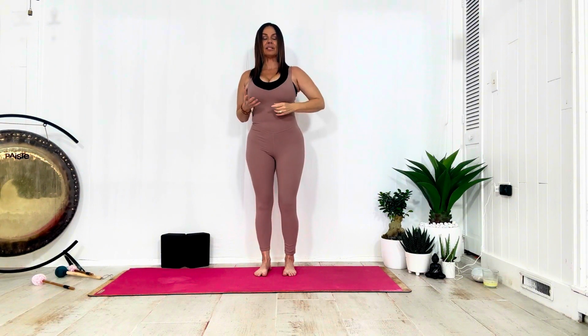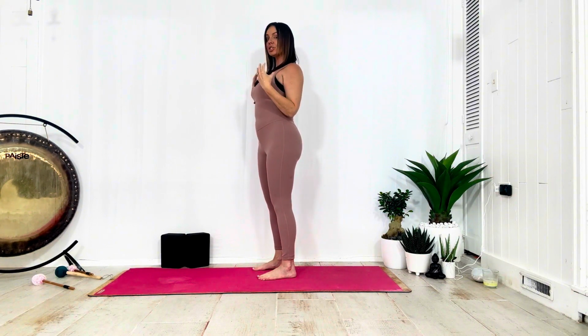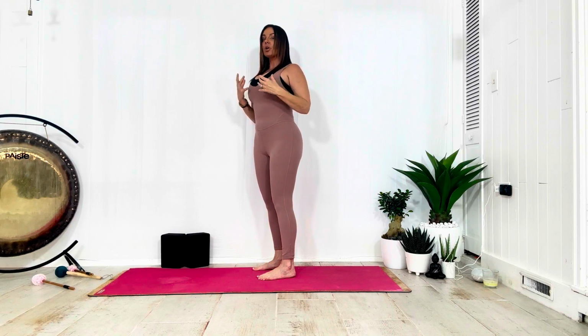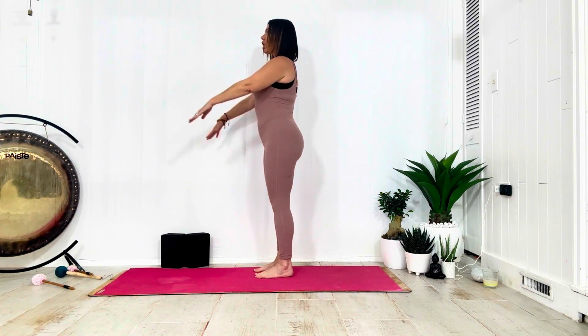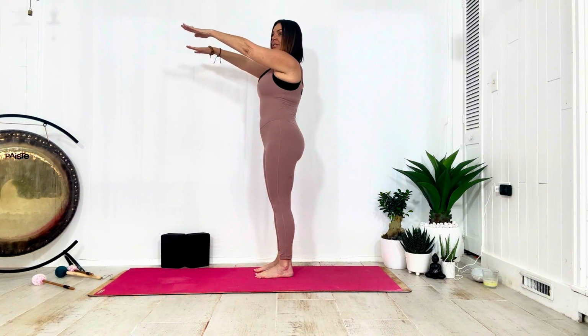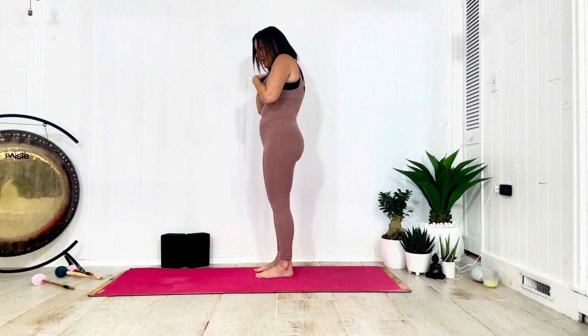But I always say where there's strength, there's not as much flexibility, and where there's flexibility, there's probably not as much strength. So for someone that has a lot of shoulder strength, kind of muscular here, or even someone that's had a shoulder injury, what can happen as the arms raise, the higher the arms get, everything gets tight through here and the chest starts to collapse, the head comes forward, the chin draws down towards the chest. And so we want to avoid that.